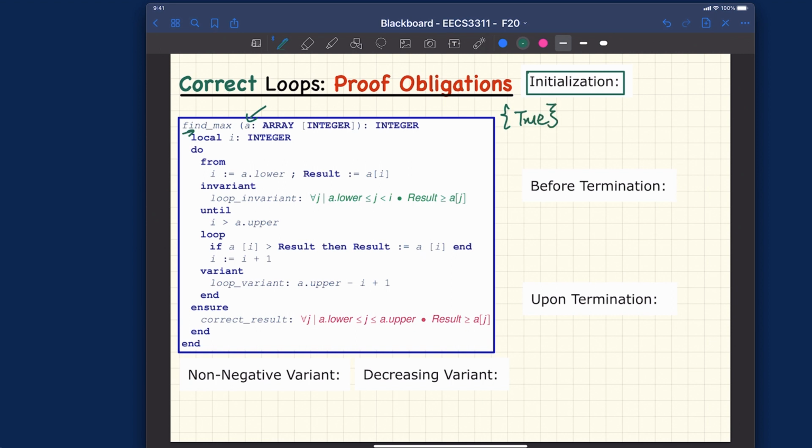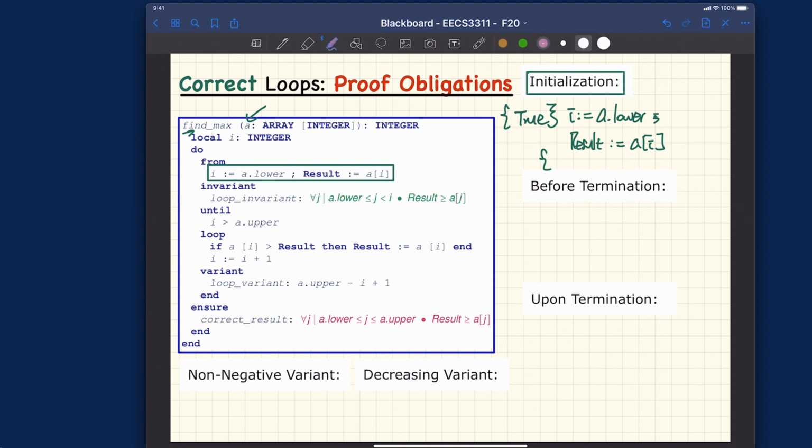And then this is the part of the initialization you are going to execute. So it's going to be i is assigned a.lower, sequential composition, followed by result is assigned a[i]. And what we really want to establish as the postcondition is the loop invariance over here.